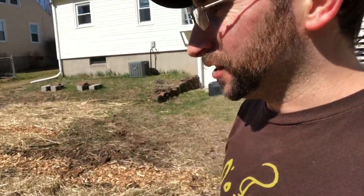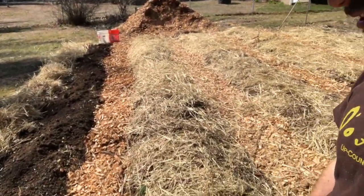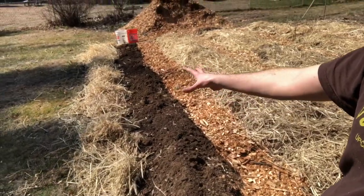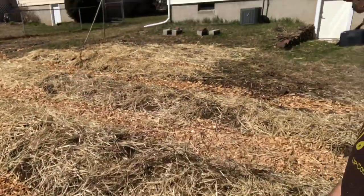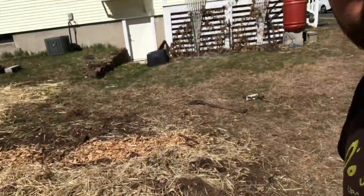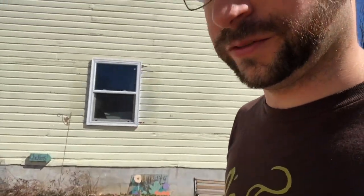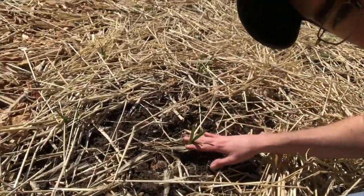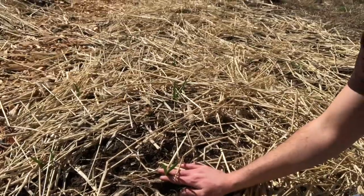Once the days get warmer, definitely the activity level increases as we get into early spring. But now I have to do the other side of this bed, and that'll complete the final row, and then we'll be all set. I'll also take you over here to what we had done in the fall. We planted some garlic, and that's the first thing to come up here in the spring.